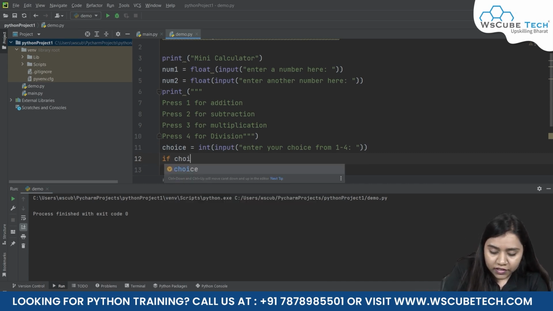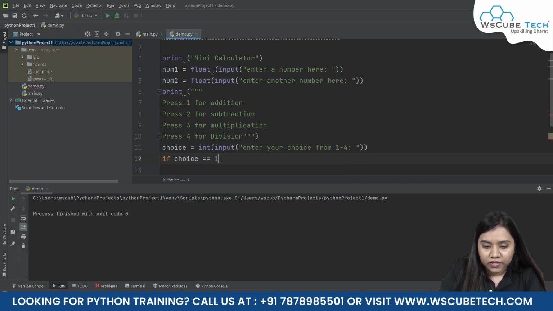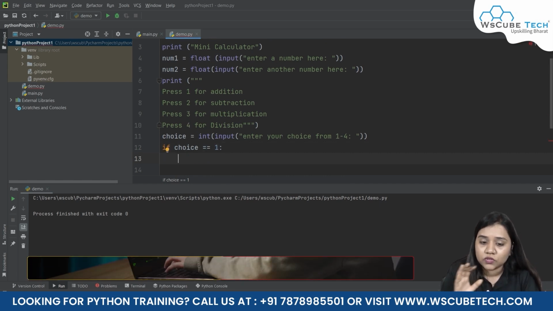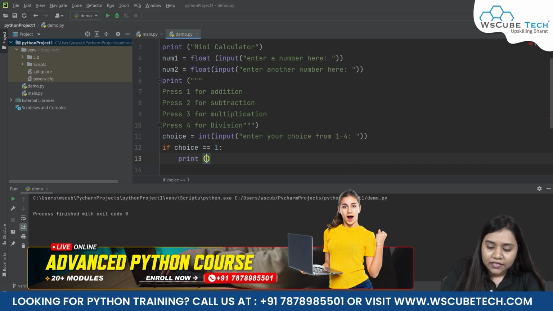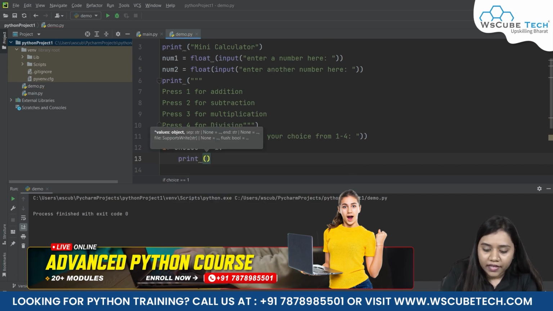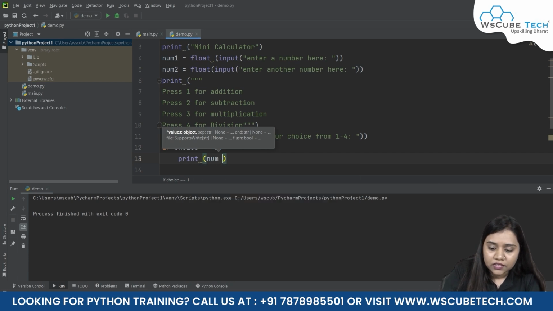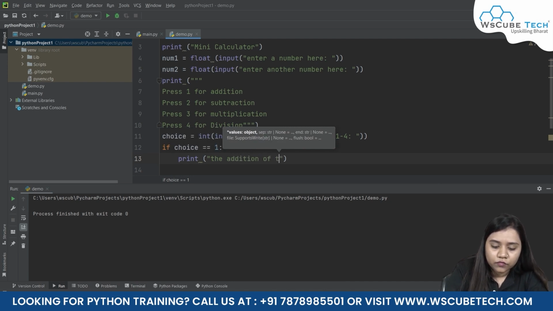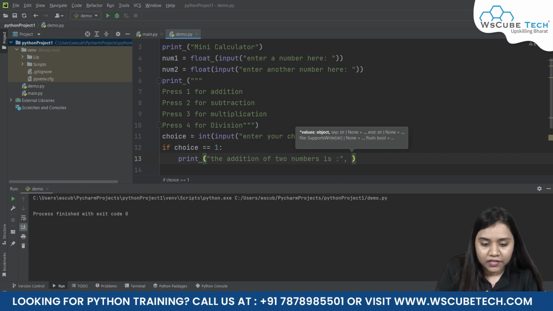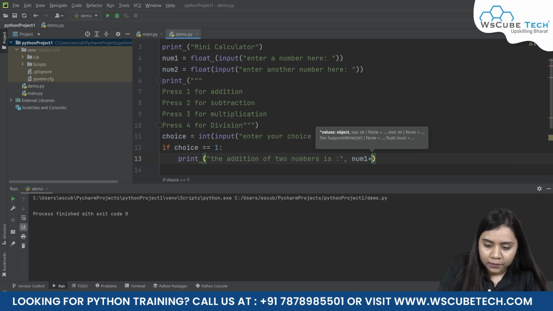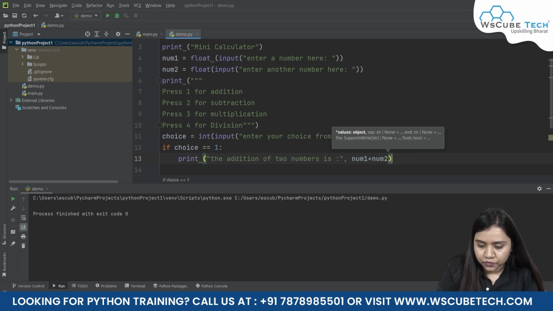So if choice is equal to 1, in that condition we will print the addition of number 1 and number 2. So print, we can also write over here, the addition of two numbers is, and I'll put a comma in between and write number 1 plus number 2.